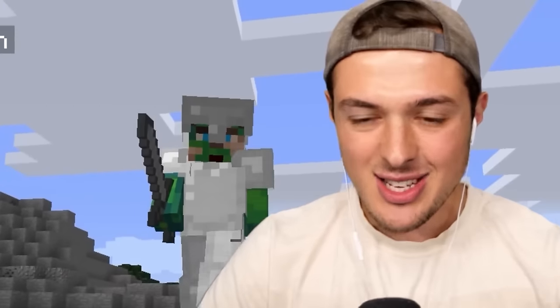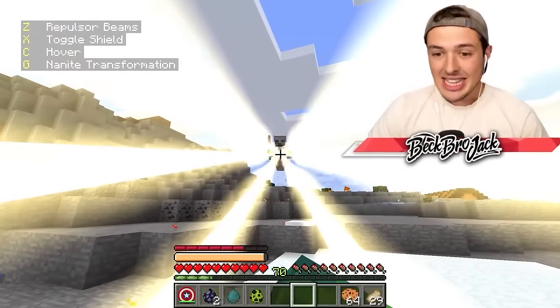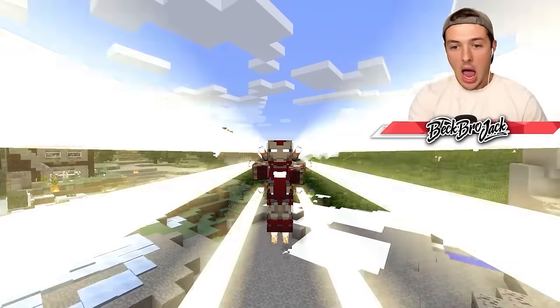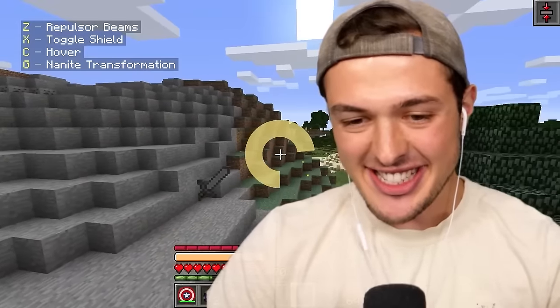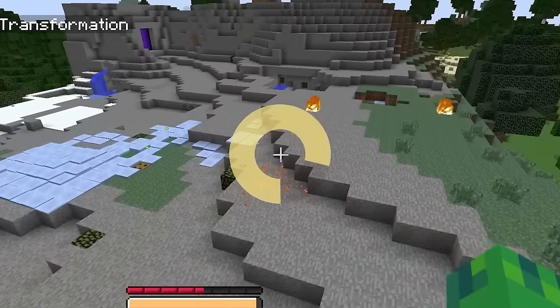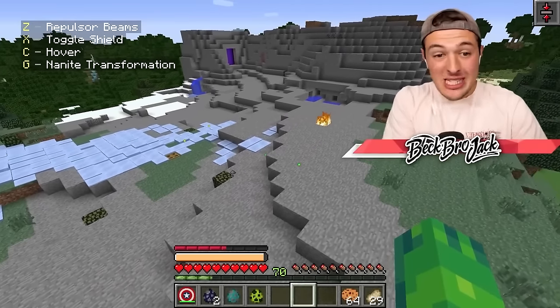So this guy is literally a level 1 crook. I can use my repulsor beams and delete this man off the face of the earth. Okay, let's just hover right here. I'm just gonna show you guys what this looks like. I don't know what else to say other than that is the coolest thing I have done all day. You can hover around and disintegrate things right before your eyes. Let's see what happens to this creeper. It actually absorbed a hit, which is pretty impressive.